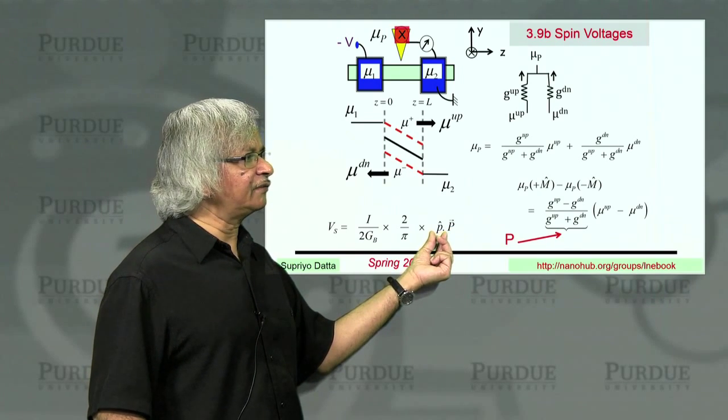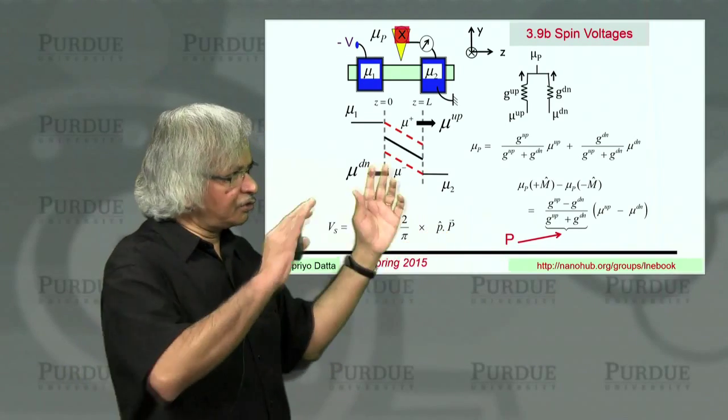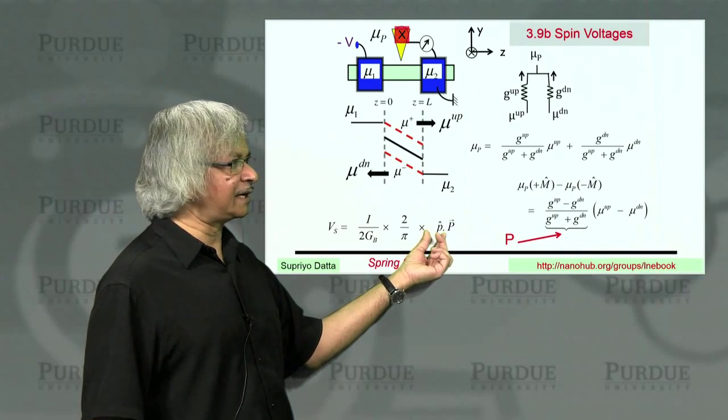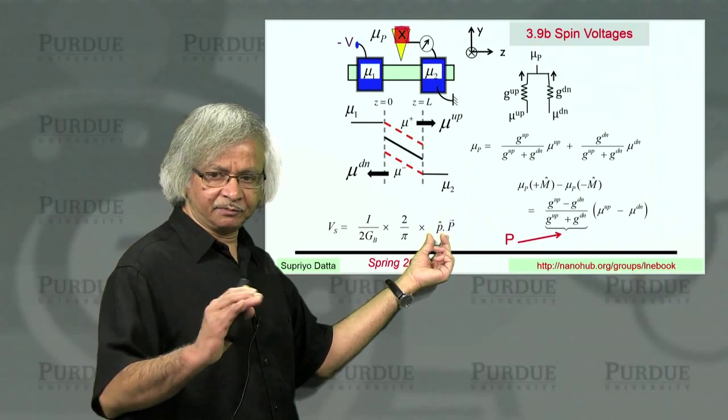So this part is kind of the intrinsic spin potential. This kind of tells you what you'd actually measure with a probe, and it depends on the polarization of the magnet. And this other quantity I've introduced, that's like the property of the channel, which so far actually in our discussion is 1. And what I'll next explain is how, in general, it could be less than 1. Let me get to that point.